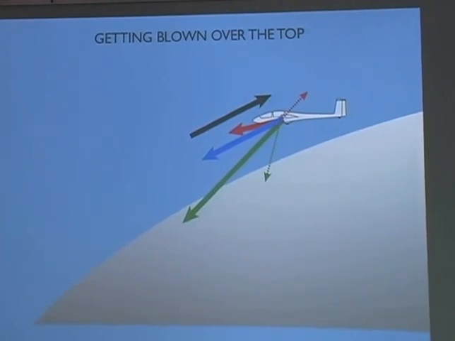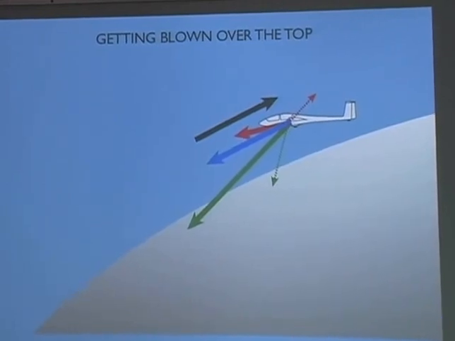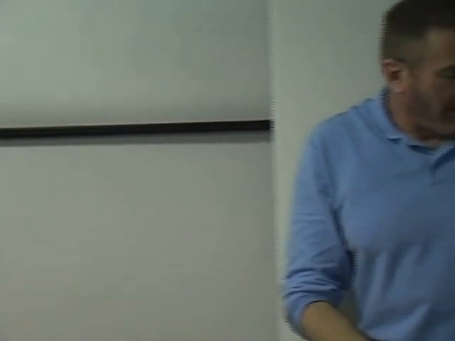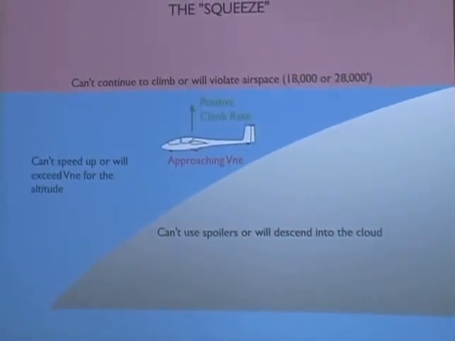He's in a position now where there is no way out except to go over the back, which is not always the best thing. But couldn't that involve going through cloud as well? It could, yeah. Or it could be like this, where the top of the cloud is above 18 or 20 or 28, whichever airspace you're flying in.